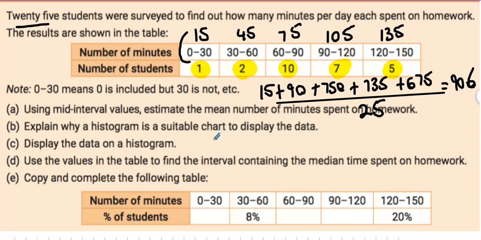Now, lads, next thing. Explain why a histogram is a suitable chart to display the data. Histograms are used for continuous data. Does anyone know what continuous data is? Anything that's measured. Tire pressure, time, weight, height. What would you not use a histogram for? Grades. A, B, C, and D. You'd use a bar chart for that.